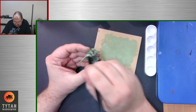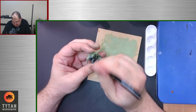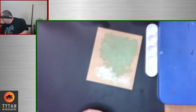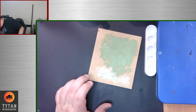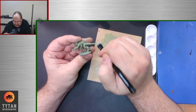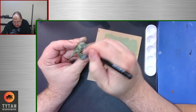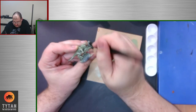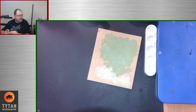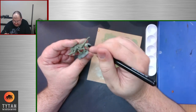For these guys, the carapace is going to be a lot simpler than the characters, because I'm just going to be straight up spotting on a couple of extra colors. The characters, I need to come up with more of a pattern. Again, there will not really be edge highlighting on the characters and the monsters and stuff like that. I'm going to be doing sort of a three-tone color scheme. We're going to have two different browns as the main color scheme and then have dots of another two browns on the rest of it. So that's actually four colors total. Not three, because math is hard.